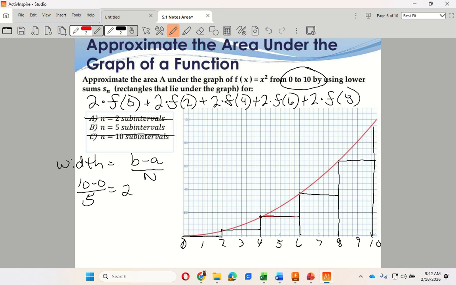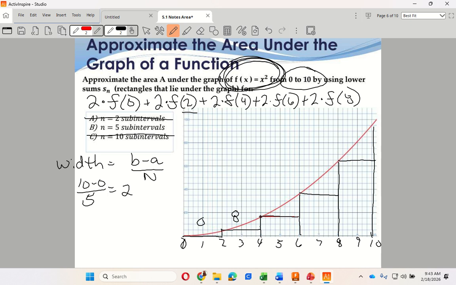So the first area should be easy. That one's 0. Second one, that's going to be 4 times 2, which is 8. My function's right here, that's the x squared, so that's what I'm plugging it into. Isn't it 1 times 2? Where did you get the 4? What's the function? f of 2, right? What is f of 2? Oh. Okay, sorry, I didn't understand.